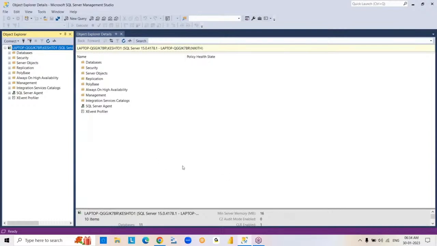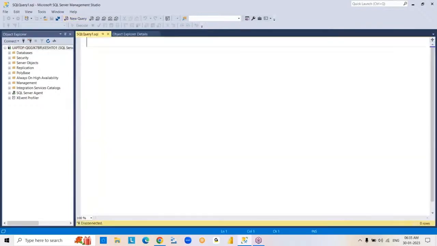So this is Management Studio environment. You go to new query. See this, where I'm clicking new query.